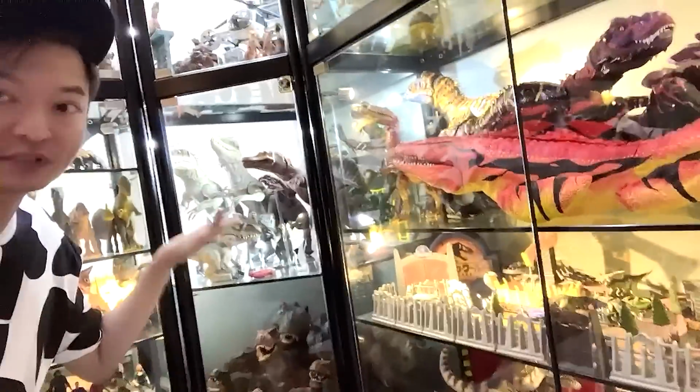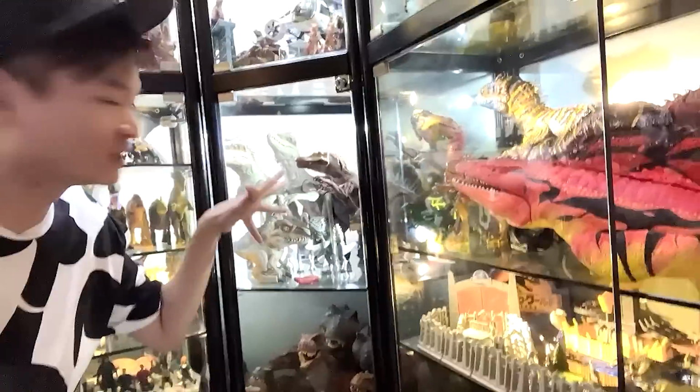So today we will do a video on my entire Indominus Rex collection. I think it is going to be epic. Look right here, there are plenty of different Indominus Rex and this section needs to be cleaned up, okay? So let's start by picking up all the different Indominus Rex from Level 2 Jurassic World Midlands. And later on, let's head over to the mini shelves to pick up all the minifigures.